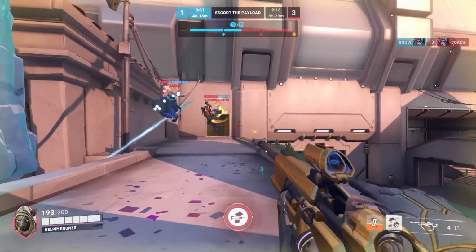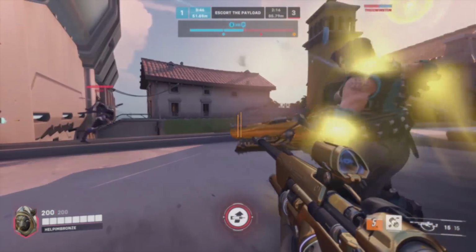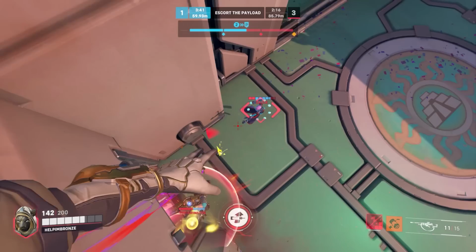Next we have Ana's cooldowns, which are some of the biggest game changers in this entire hero pool. First is her Biotic Grenade. This ability has multiple effects in one. First is the crazy healing ability.